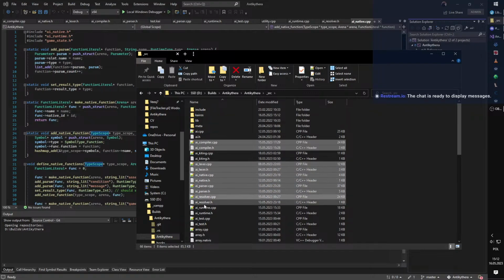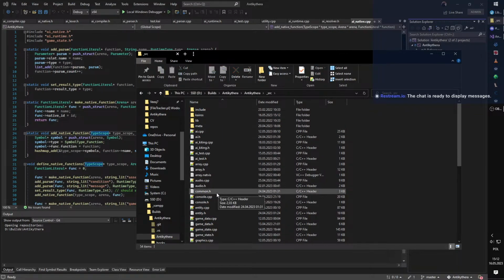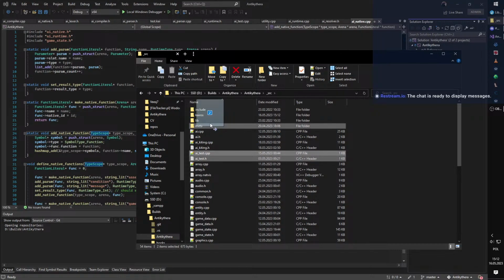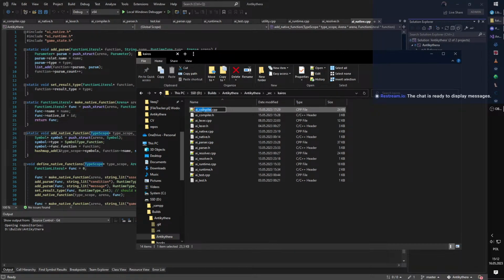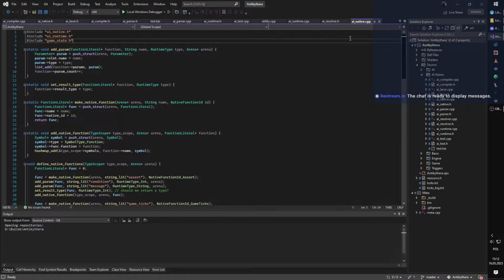This, RAM, Kairos, maybe AI test as well. We'll just name all of them in a sec.